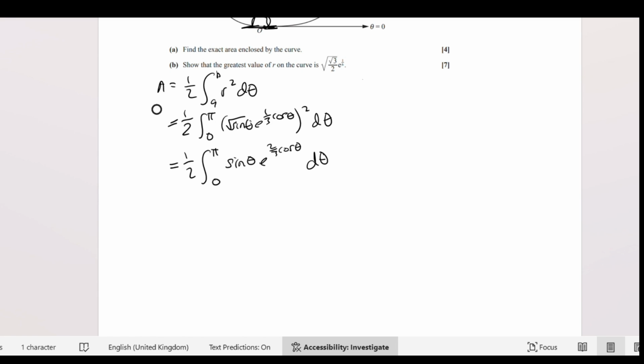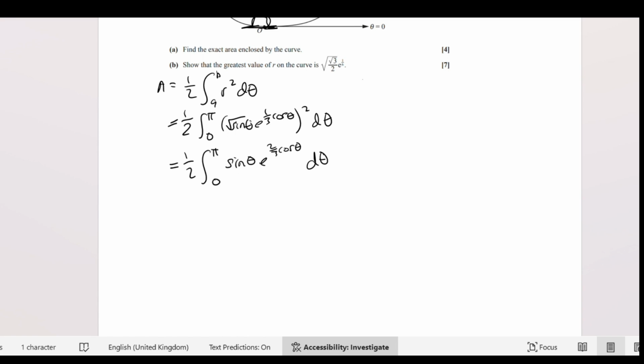Now, to solve this integral, there are a couple of ways you could do it. The less common ways are probably u substitution, and maybe you could do this by parts as well. But I think the quickest way, if you've done a lot of integration at A level and in further maths, and you should be able to spot this quite quickly, is reverse chain rule. So I'm going to use reverse chain rule to integrate this expression.